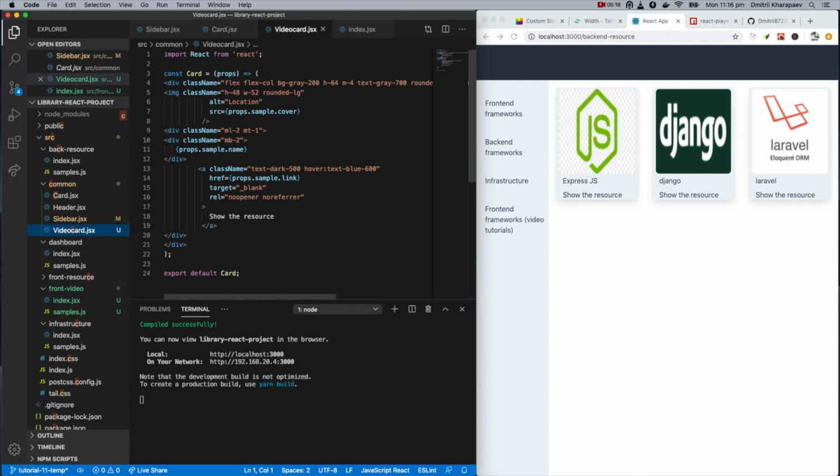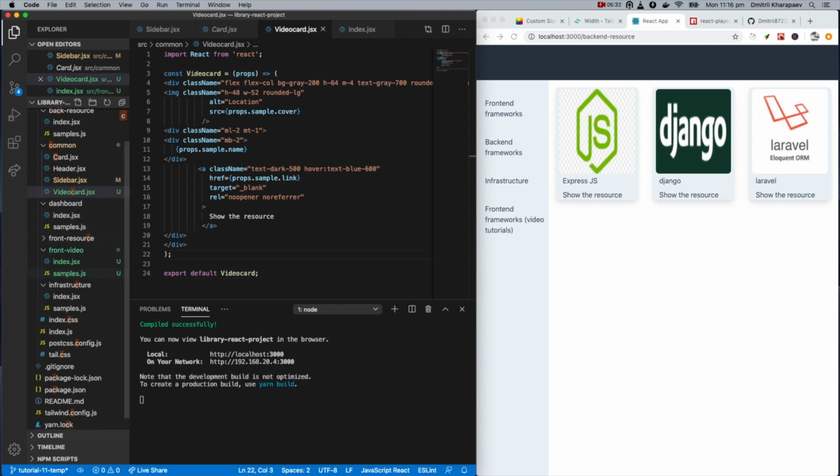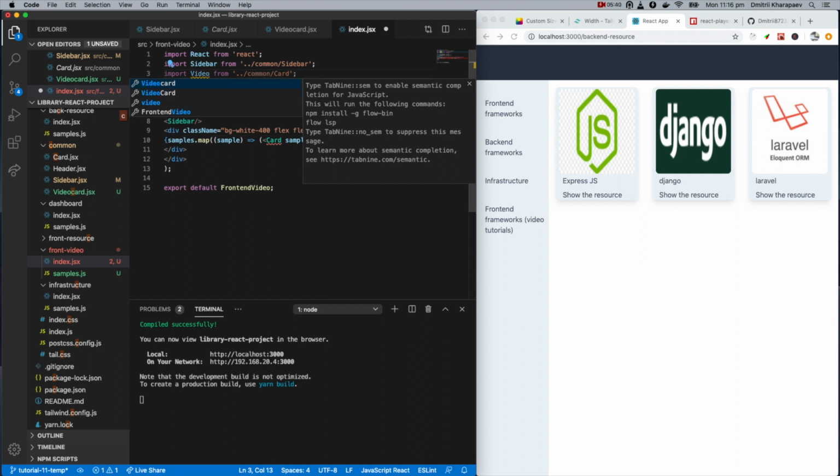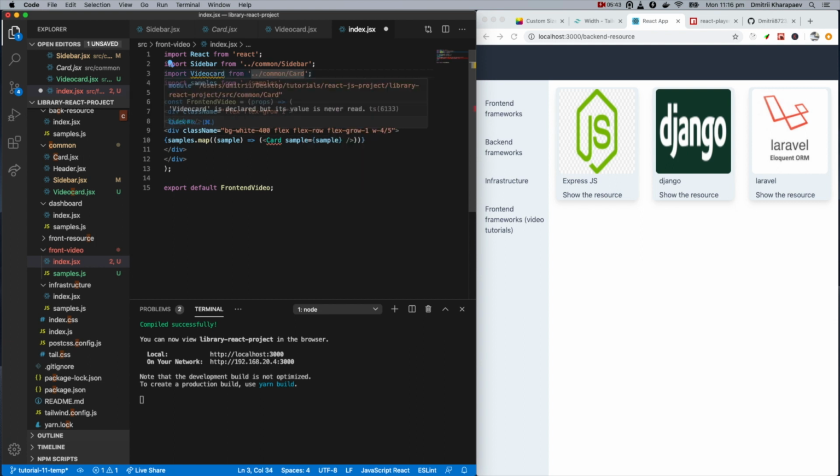So now let's first change the name here, video card, and exporting as a video card. Because here we're not going to use this card anymore, we're going to use actual video card, right? Let's change it straight away. Video card, here we go, and let's change here card to video card. Sweet. So far so good.